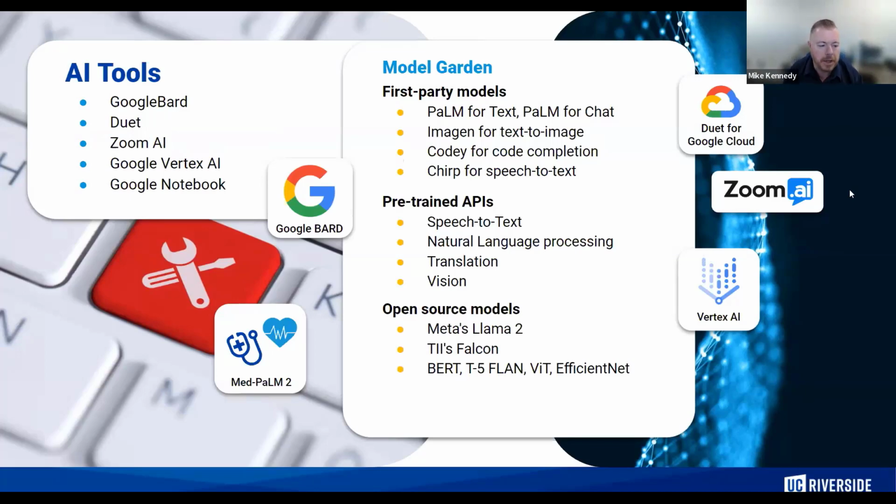I think probably the one I want to highlight first is it says Google Notebook, but it's also known as Notebook LM. And this is a really exciting thing that I'm personally excited about, that many of the folks on campus I've talked to are also very excited about. We've had a lot of questions from faculty and others on campus saying, hey, I have my own content. How do I build generative AI around my own content? Notebook LM is a great answer to that.